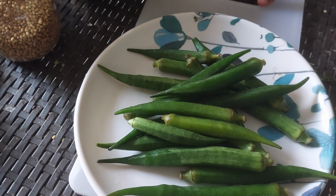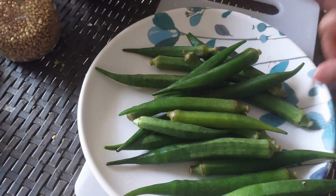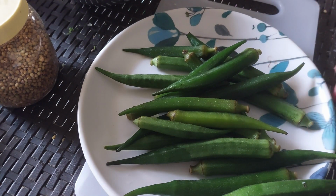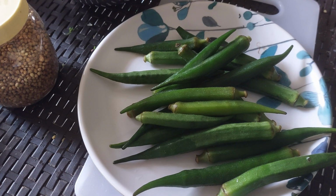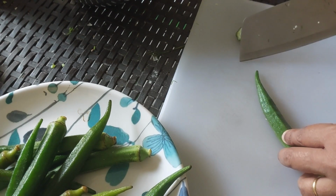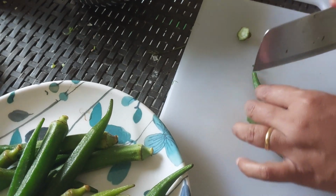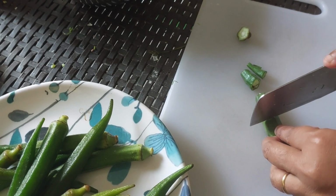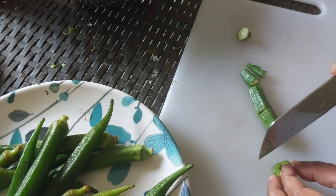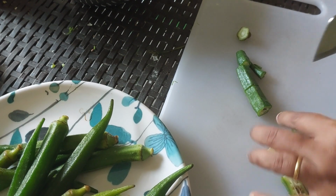So this is Bhendyeche Sorak or bhindi curry. I have taken 100 grams for 200 grams of coconut. So let's cut this into smaller pieces. So chop this out. Tip, if you don't want to, you needn't cut, but if you can, it's nothing to keep this. And cut it like this and check if anything is there inside, then open and see and take out which is not wanted.